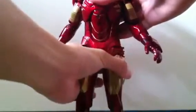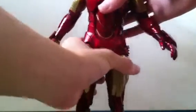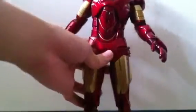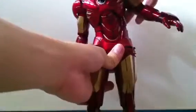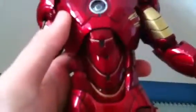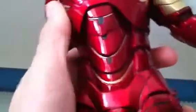Right, you see, you have this small section now released. Can you see this small section right here? It doesn't close in together, and at the back, he seems to have a very long spine. This is where the new articulation comes in. You don't get him to go sideways much, you get him to bend down. You can see how much he bends. He stands like that, and when you bend him, the pieces just combine together.